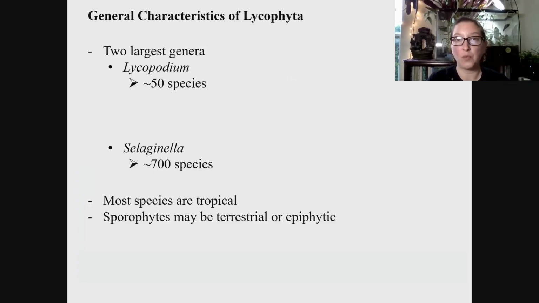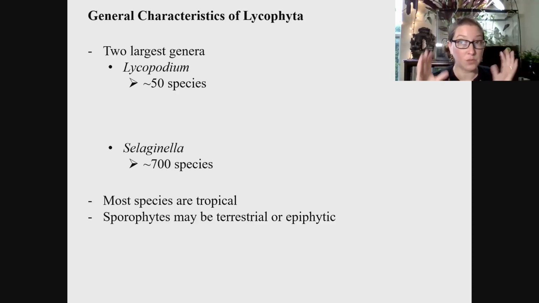So remember, knowing lycopod is fine for describing these both. But there's two genera that we will learn about: Lycopodium, of which there's about 50 species, and Selaginella, of which there's around 700 species. Both of them occur in tropical environments usually, but like I said, there's plenty of lycopods that occur in even the New Jersey, Connecticut, New York region in the woods. So they can live in temperate areas as well.